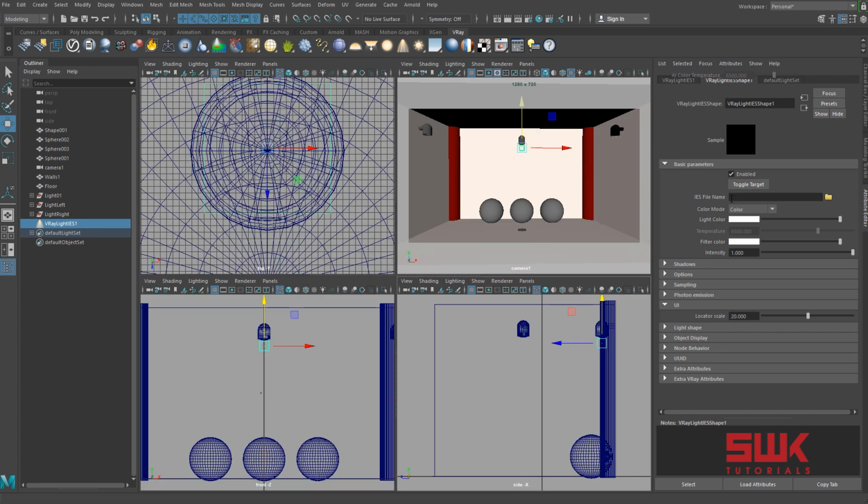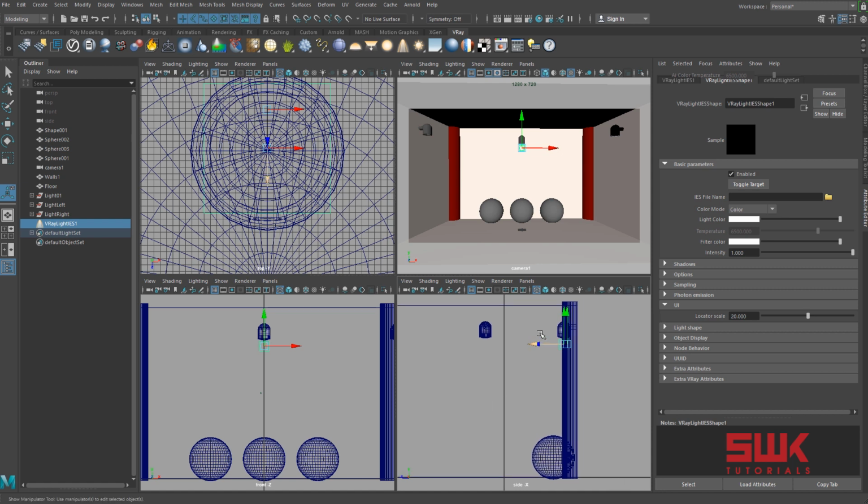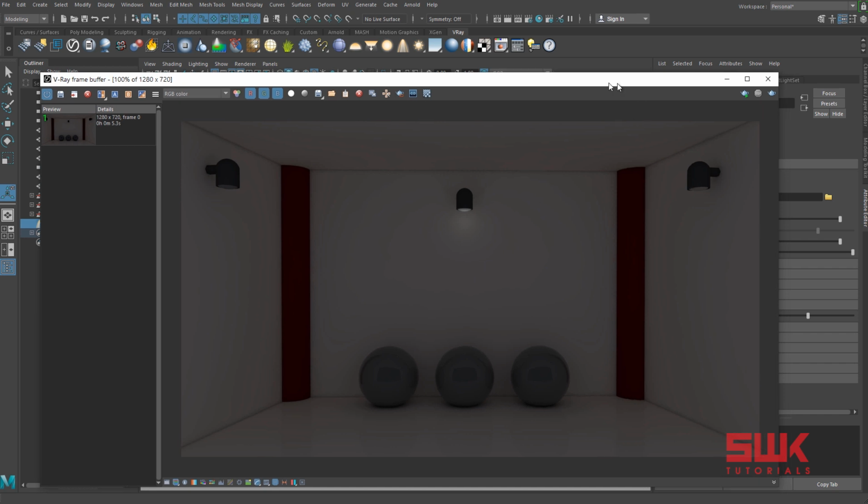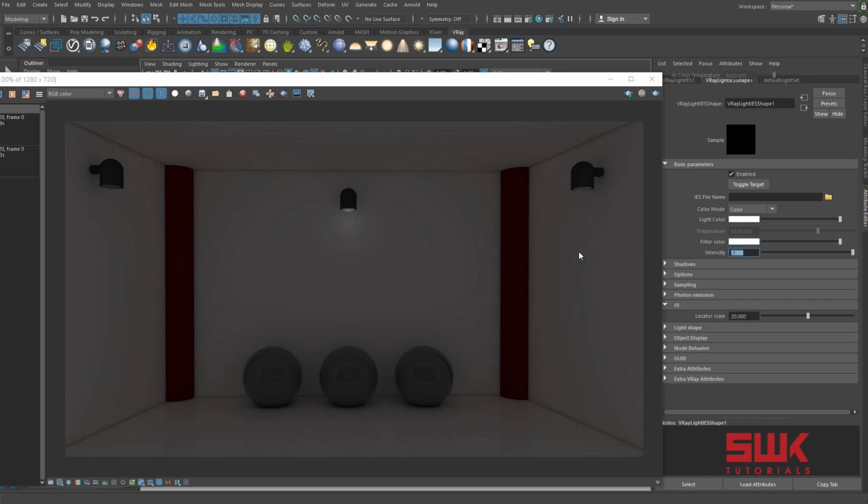Now click the toggle target and set the target towards the floor to make the light point downwards. And render the scene. The light intensity is very low. Let's increase the intensity to, let's say, 50 and render again.